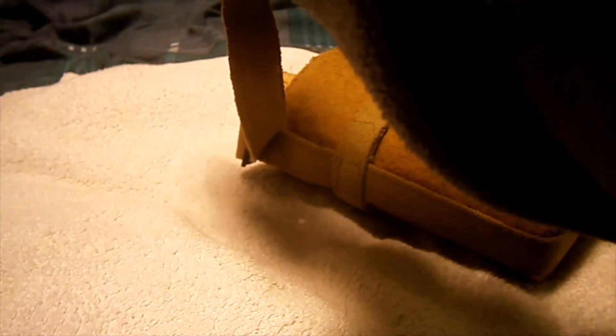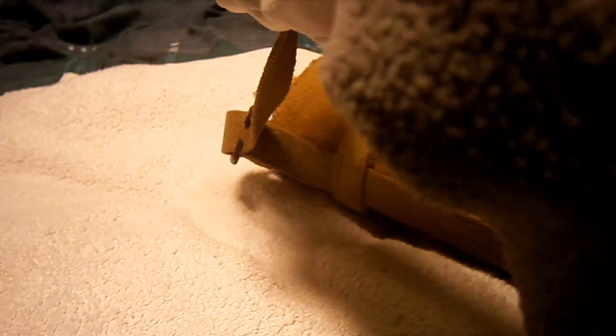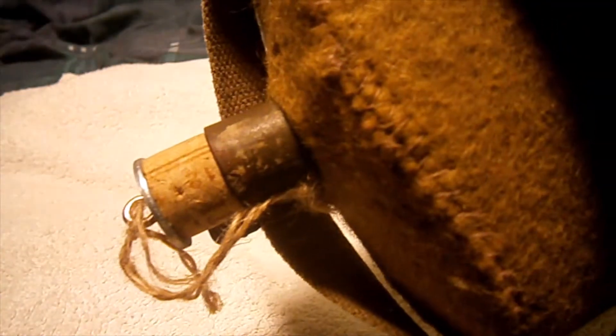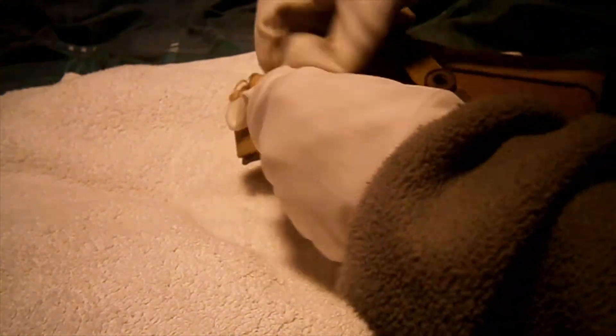Of course, in 1937 it replaced the 1908 pattern First World War canteen, which was the blue enamel one — too visible to the Germans. That's why they came up with the far better idea of a grass green camouflage finish. Though in some services they did still retain the blue enamel canteen.